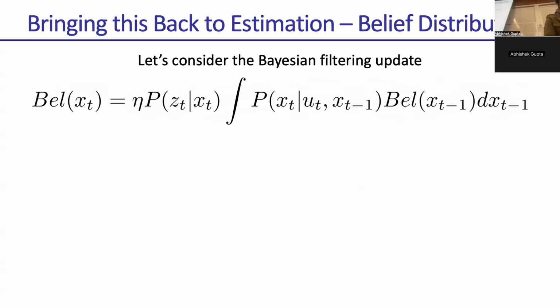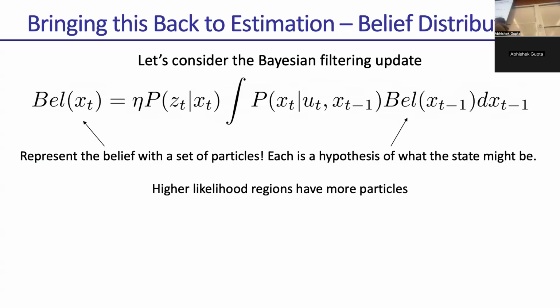Belief bar and belief. We are just going to try and work through the math of what happens if I represent belief x_t and belief x_{t-1} as a set of particles, a list of states. So what we're going to try and figure out is, if I have some list of states at x_{t-1}, how do I change that list of states at x_t? The belief is just your list of states, and our manipulation is going to be how do we change the list of states from one time to the next.